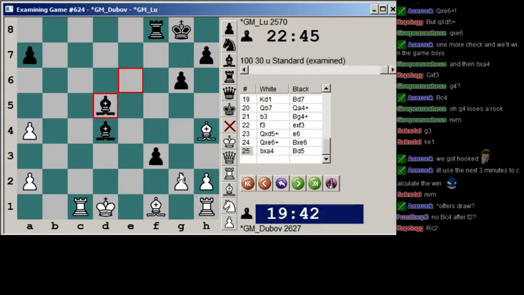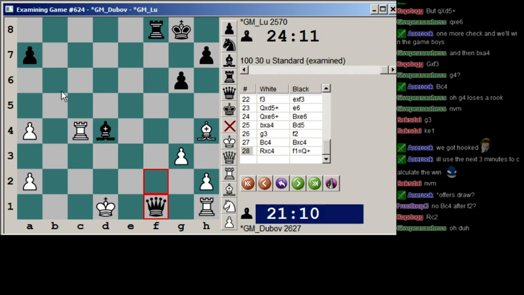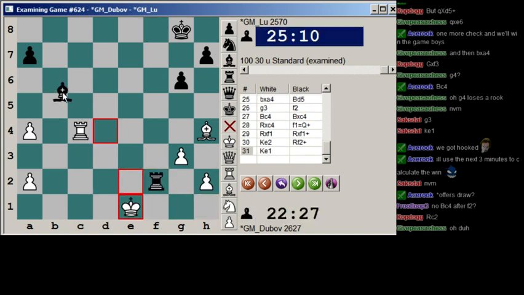But yeah, after bishop c4, f2, no, it doesn't work, right? G whatever, f2, bishop c4, I just take, and then I make a queen. Check. And again, this is just equal. Take, take, check. King e2, rook f2, check. King e1, bishop e6. It's just equal.